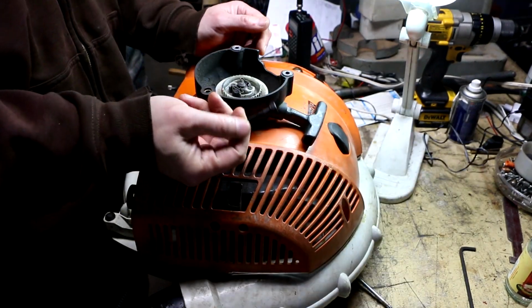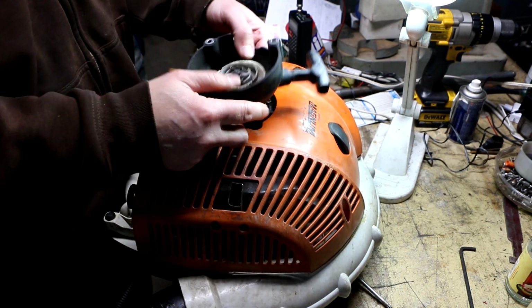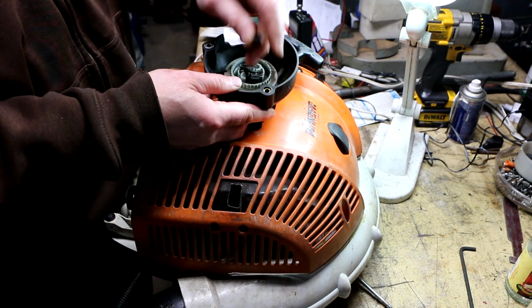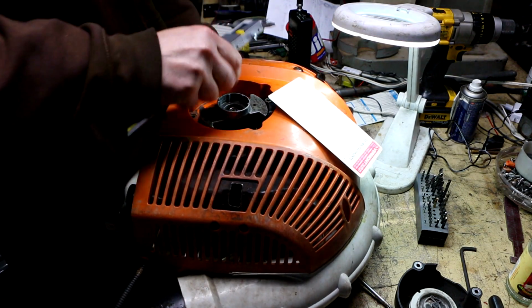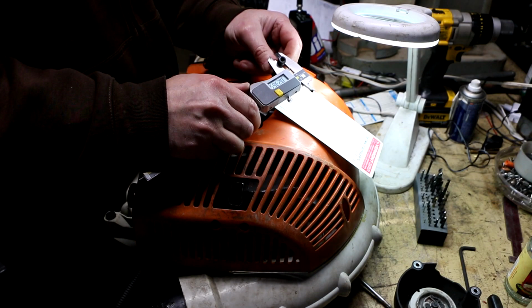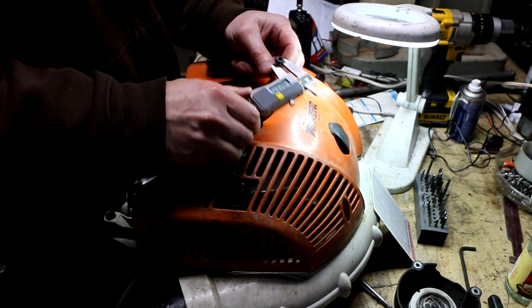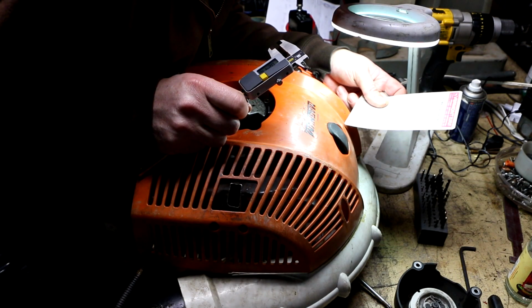So I got these 6mm cap screws for the recoil here, but they won't fit through these bushings, so I'm going to have to drill these bushings out. Alright, so the thickest part of the shank here on this 6mm screw is 0.236, and you know, 0.2362 is 6mm, so we want a little bit of clearance there.